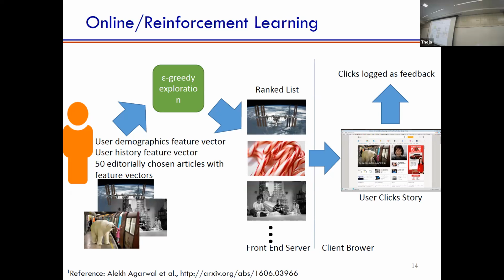Based on the users' responses to whatever it produced, it made some decision of what to show. The user responded by saying it's interesting, it's not interesting, or some variation like that, or how long they read the article and so on. Based on that, there is some logging of that feedback, and the feedback goes back into improving that green box. The green box is essentially a prediction model, but you can say it's as if we have a for loop for retraining again and again with extra data, but that itself is not enough, and that's why we are studying that topic.